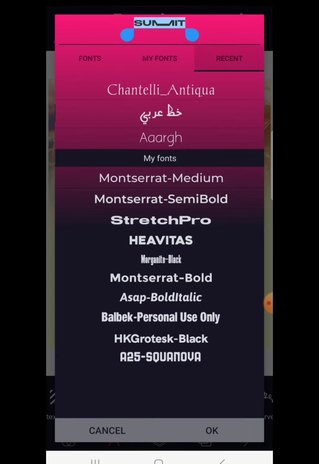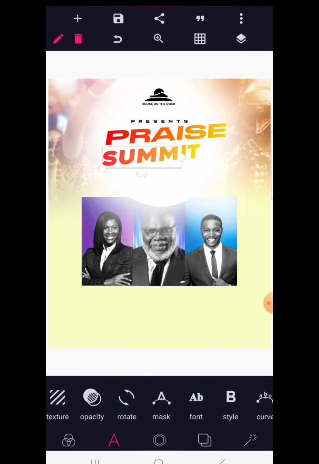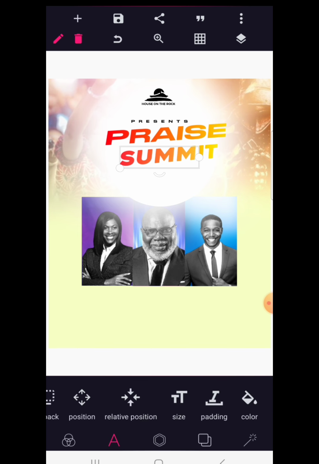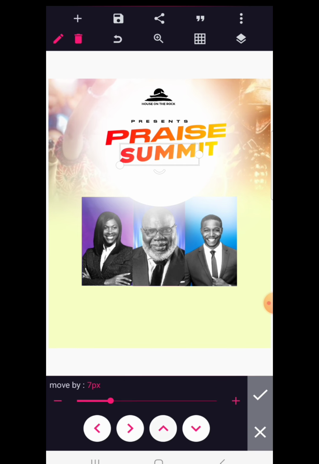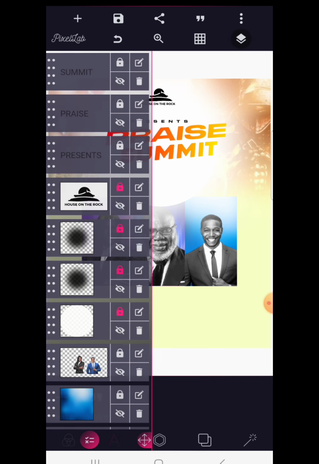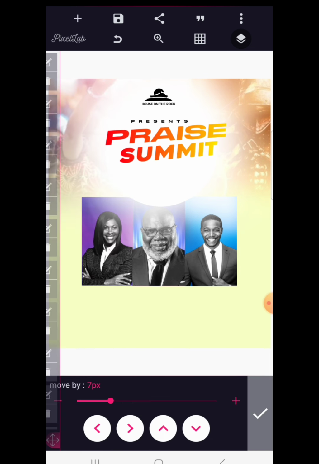The font we're using here is Heavitas right now. For summit, it should be Heavitas. Then use relative position now to make sure that it's in the middle. You can shift this up just a bit. So we have praise summit. Now that we have all of this clearly written, just shift this down a little bit.